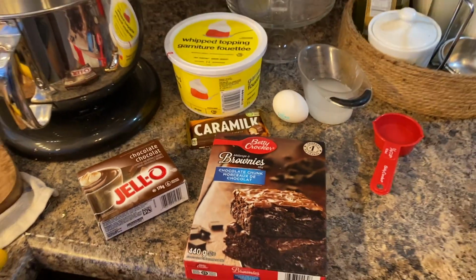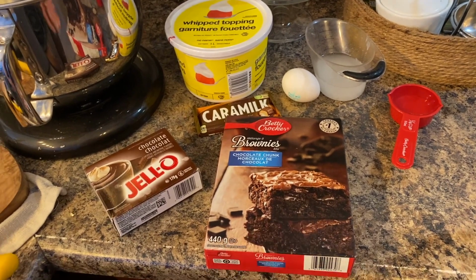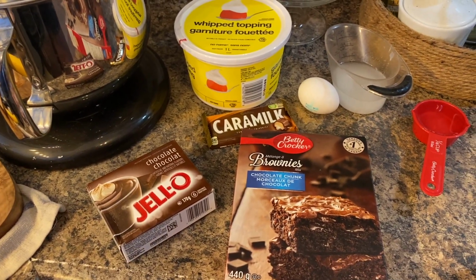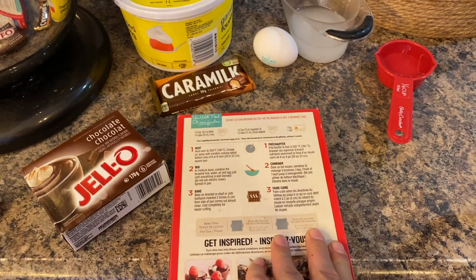So I'm going to get started in making my brownies, and I'm going to just follow the instructions on the package to do so. And you also want to preheat your oven to 350.